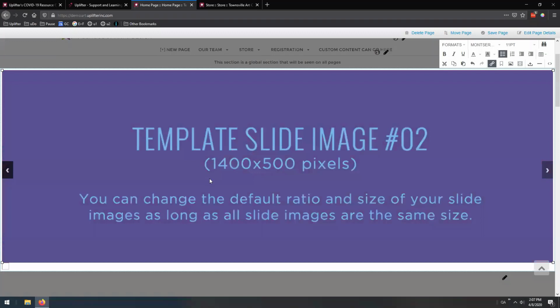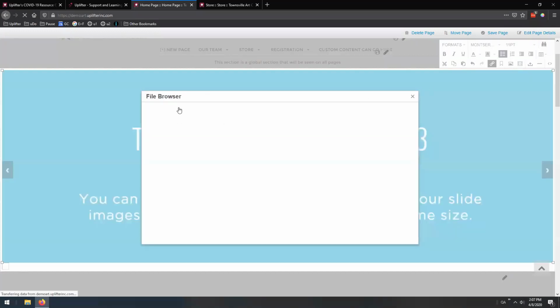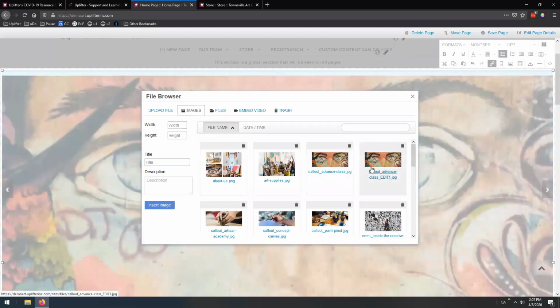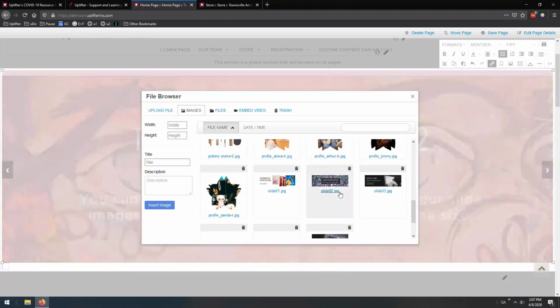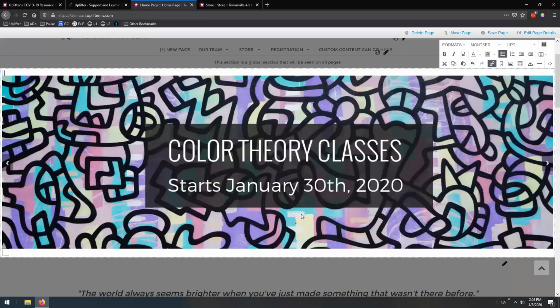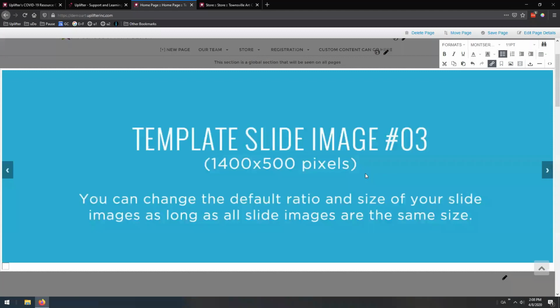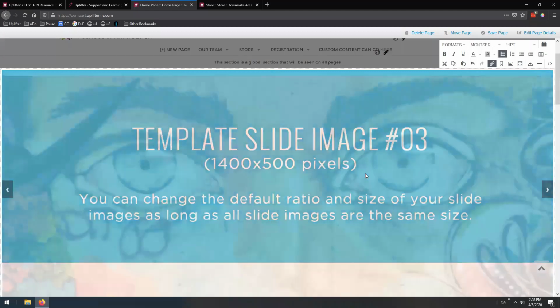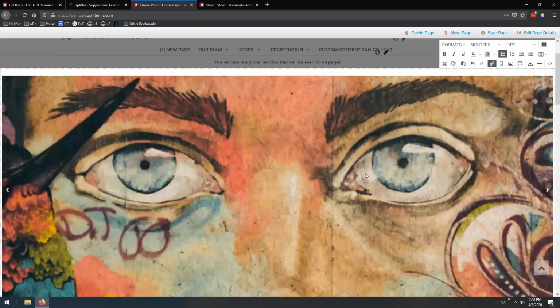So we can continue to do that. Click once on the image you want to replace to highlight it in blue, select the image option here, and upload and or find your desired image to insert it. So let's say we're going to do this one, insert, and there we go. Easy peasy. But you might be asking yourself, okay, that's great, and I can do that for image 1, 2, and 3, but what happens when I want to insert image number 4?